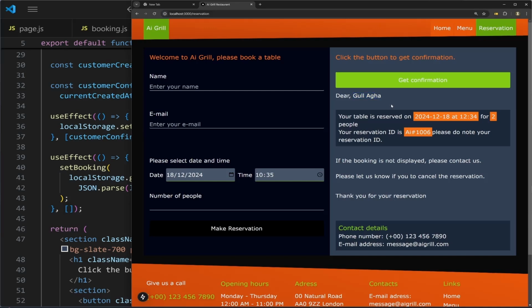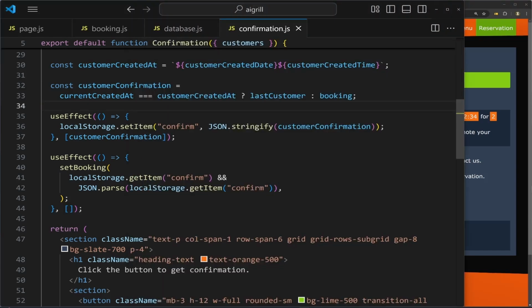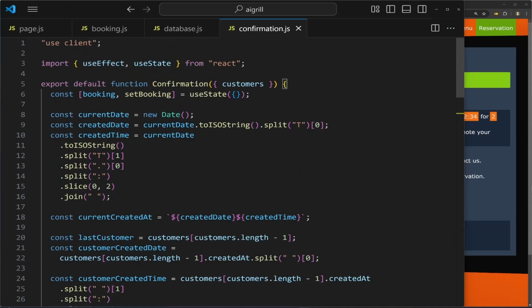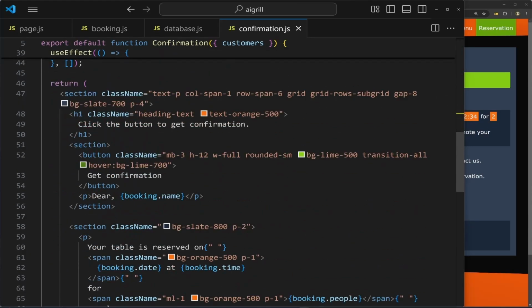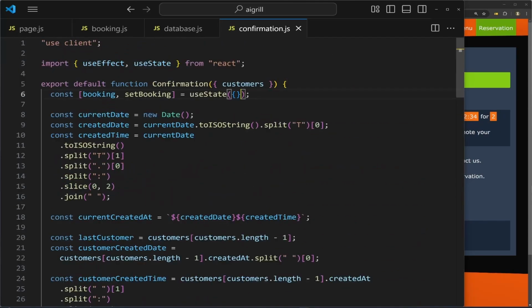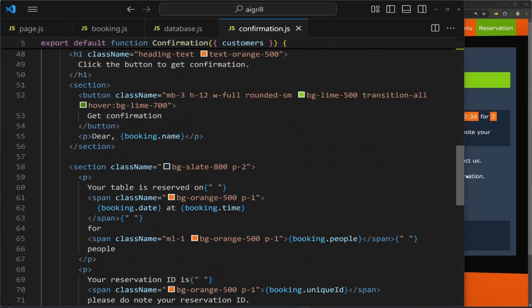But we have some small things to do. We need to somehow not display this information if we don't have any reservation, and we also don't want to refresh the page. We want to click the button to refresh the page for us. And of course this time has been displayed in American style. I want to change this to UTC time, and to do that I need to check if my object is empty, meaning nobody has made a reservation, I don't want to display anything. That's the first thing I want to check.